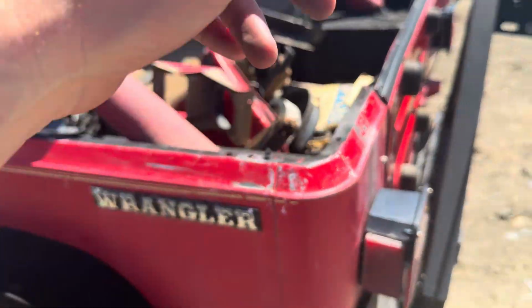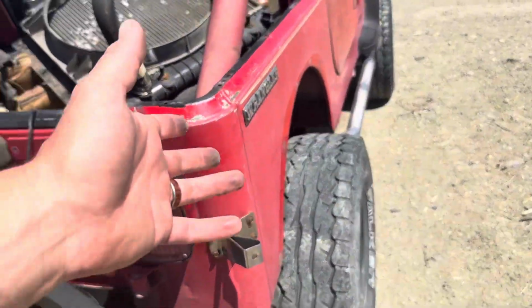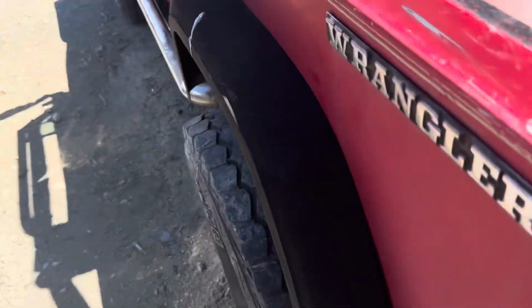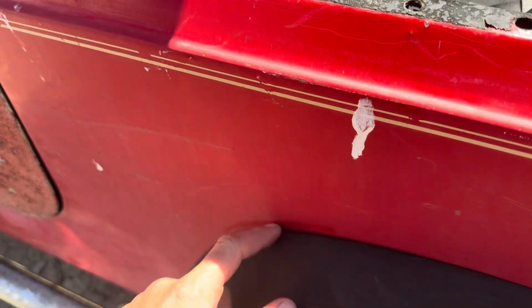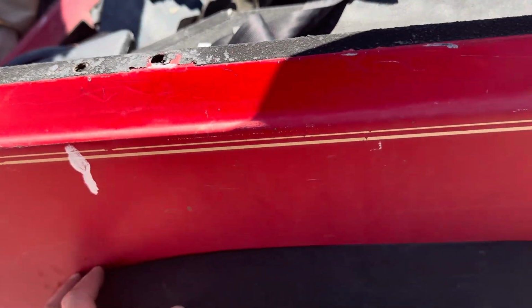And then just like that side, the flare's off. It looks nice and clean underneath. Normally the flare would be on, like the front is, and like this side is. So, I mean, there's always a chance that we pull a flare and we see something. Right now, I'm seeing, it could be a bolt loose, but this looks like it's pulled a little bit from there. So I don't think that's on the tub side, but possibly this one is.